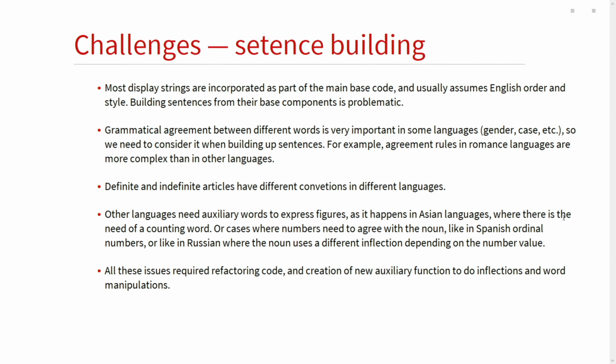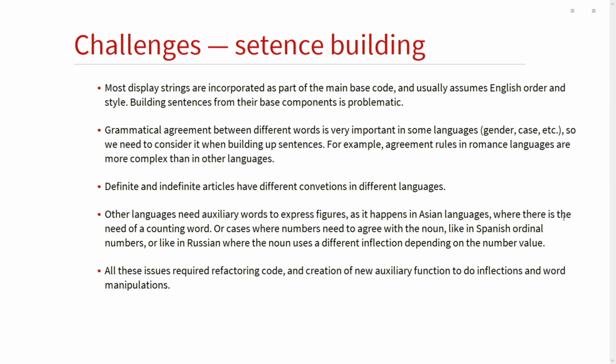Numbers also, when they come with a unit, for example, or with a noun, may have a different way to display. For example, in Asian languages, you need this counter word. In Russian, you need to inflect the word depending on the number value. So if it's 5, it's a different form for meters than if it were 4. For English, it's basically singular and plural. For other languages, maybe more complicated. All this logic has to be incorporated into Alpha. It's been already working that way, but it's part of the challenge we encountered when we said, okay, let's translate all of Alpha. It was not as easy as saying, now instead of saying more, I will say más in Spanish. That's maybe one word, but when you have to build a whole sentence, it doesn't work.